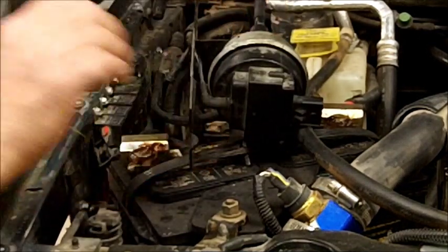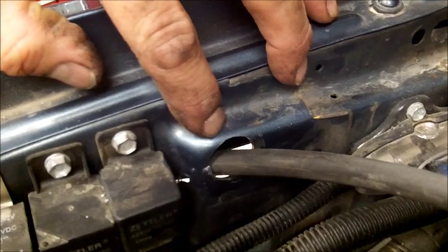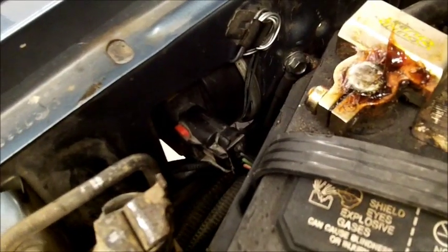Alright, I'll show you that. Now because of where I got the servo mounted, you're going to see I drilled a hole right through the fender here, the inner fender. Cable runs inside here. There's a factory hole cut right back here by the battery. I think it's to provide some air to the battery to help cool it. I'll get a shot of this down here. And that's up in the fender well, between the fender and the inner fender. Right here is that hole I was showing you. Cable runs back and right through.